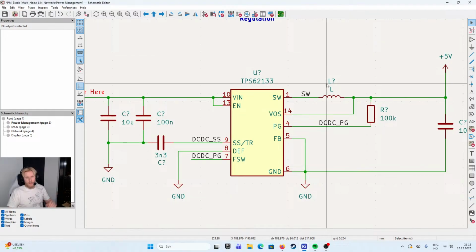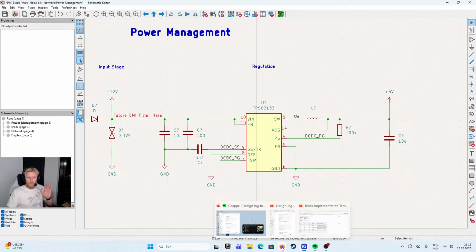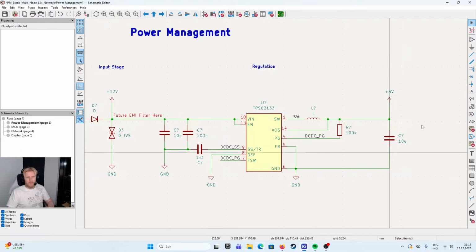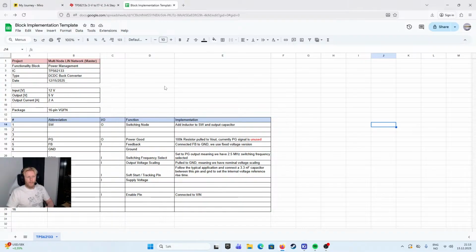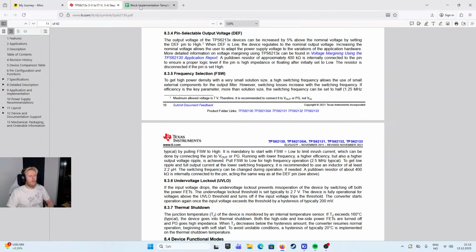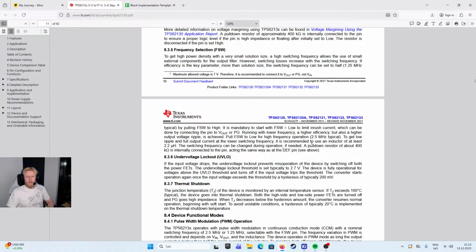It will be so rewarding when we have everything in place here, knowing everything what this whole block does, and know for a fact that it will work. Okay. It is recommended to use an inductor of at least 2.2 microhenry.